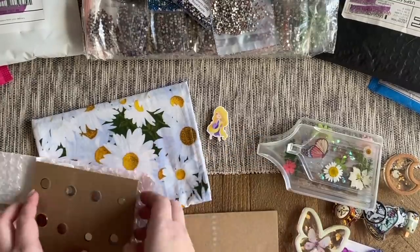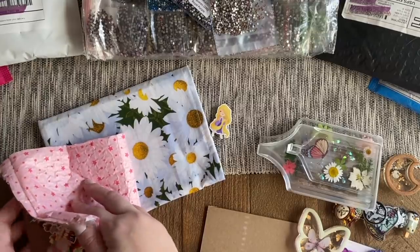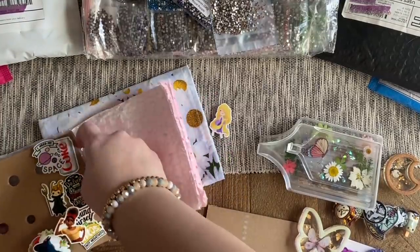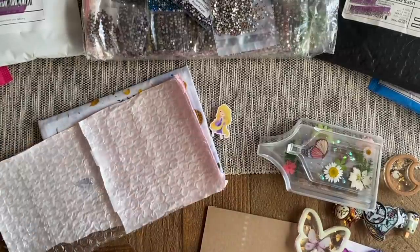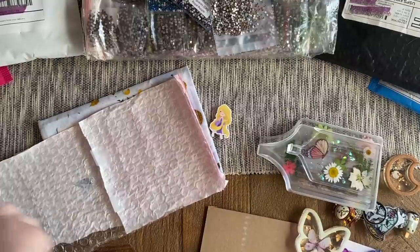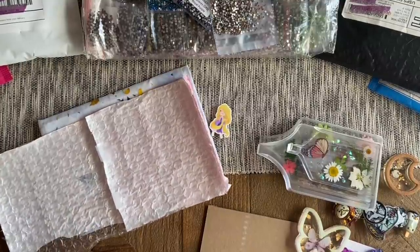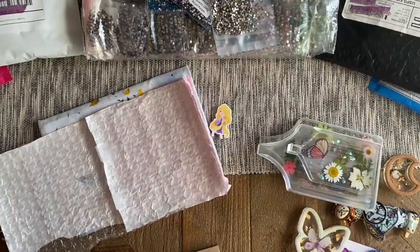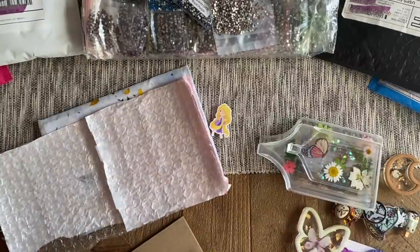Okay, I want to not make a huge mess. Okay, there we go. Oh no, I did this the silly way. Just completely made a mess of that. That is okay. Hold on just a second. They're going absolutely everywhere at this point. Okay, you guys. Hot mess over here. Okay, so I will try to put these back in here so you guys can see.